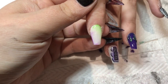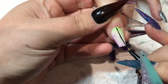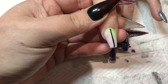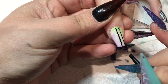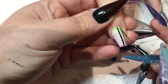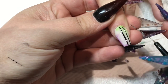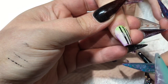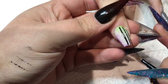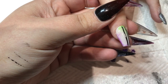Then I'm just going to come in and do some black stripes with this nail. My striping brush is just a cheap one from eBay, nothing special — I actually cut the bristles a little bit to make it skinnier. I'm using Crystal Nails Royal Gel. I do like the Crystal Nails Royal Gel; it's a really nice consistency, not too thick but not too watery either, so I find it really good for nail art.